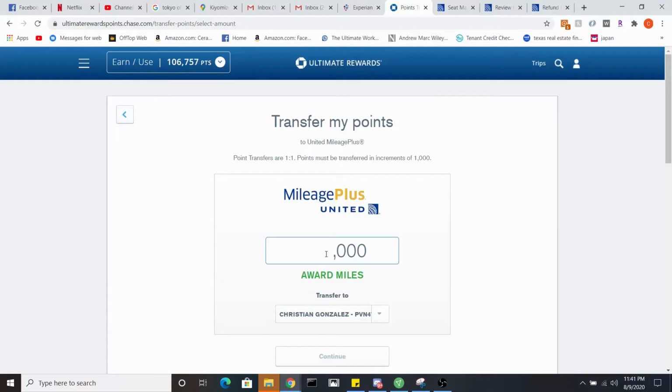Once I found this out, I learned that I could actually transfer points from my Chase UR portal to the partner airline's portal. And from there, this part required a little bit of research, and this was just me being a little extra because I'm not just cheap with my cash, I'm cheap with my points too. So I created an account with JetBlue, Southwest, and United. And I did a little search on reward travel and tried to find out how many miles it would cost me if I booked through that airline directly.